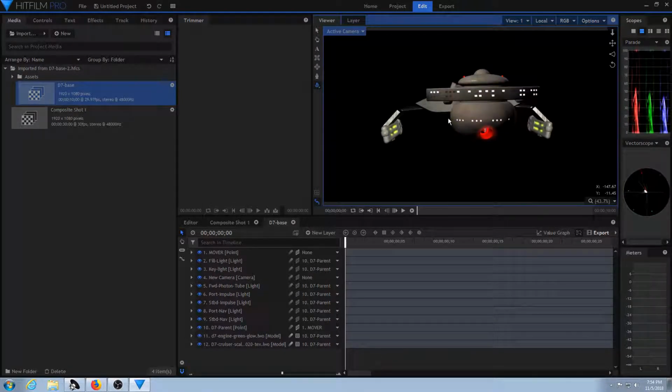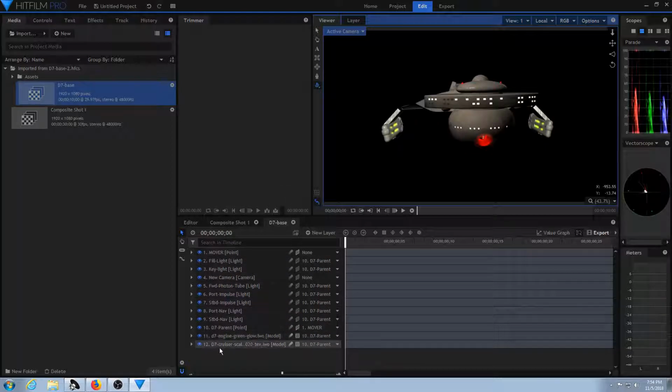Well, that again would be easy to animate. Wouldn't be any problem the way it is now. But notice you've got all of these lights and all of this stuff. So if you want 5 of these, you're going to have to duplicate all of this. And this is what I kept running into. I thought, well, there's got to be a way to just create a composite shot with just the object in it.